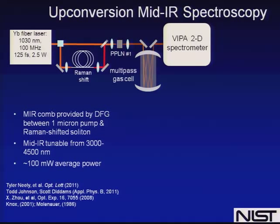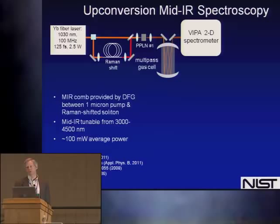To do this, they started with the ytterbium fiber laser, which I'm just drawing as a box here, but that's a fairly significant system with 2.5 watts and short pulses coming out. Think of it again as a comb. They took part of the light and just went past straight through, and part of it they put into a photonic crystal fiber and Raman shifted the light out to 1.1 to 1.6 microns, combined it with the original beam in PPLN, periodically poled lithium niobate, and did difference frequency generation to finally get light in the 3 to 4.5 micron range at about 100 milliwatts of power.